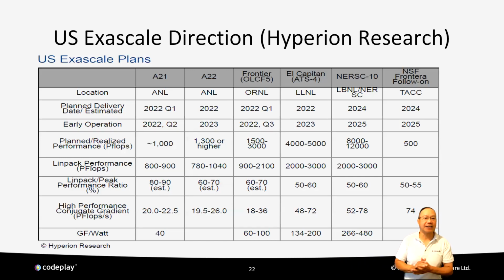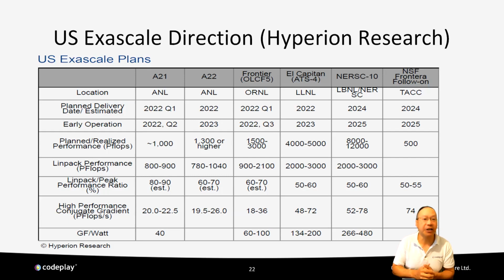So here, the exascale plans for the US and China are particularly interesting, inasmuch as both countries will probably be deploying the largest number of these systems over the next several years. At this point, Hyperion is tracking potentially 6 US-based machines that will go into operation between 2022 and 2025. If the projected performance estimates are accurate, not all will reach 1 exaflop on LINPACK, so for some people, they won't even be considered true exascale systems. Now, these systems, over 2 years, have a budget of $1.8 billion.